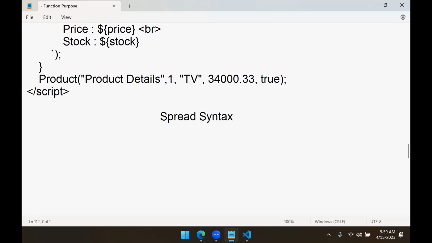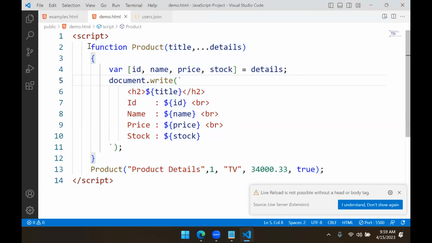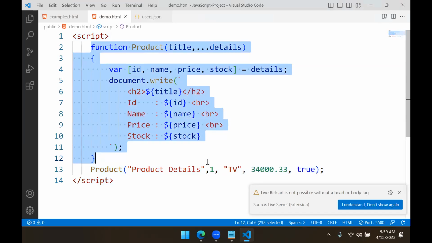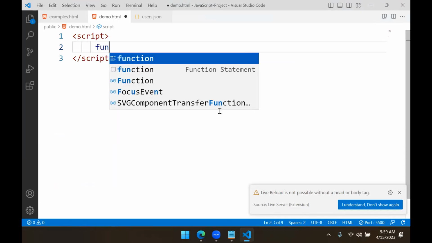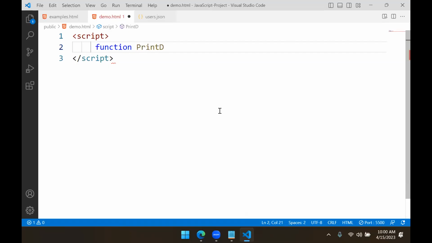What does that mean? For example, see, spread syntax means I will give like this now. Suppose I am writing a function, say print details.